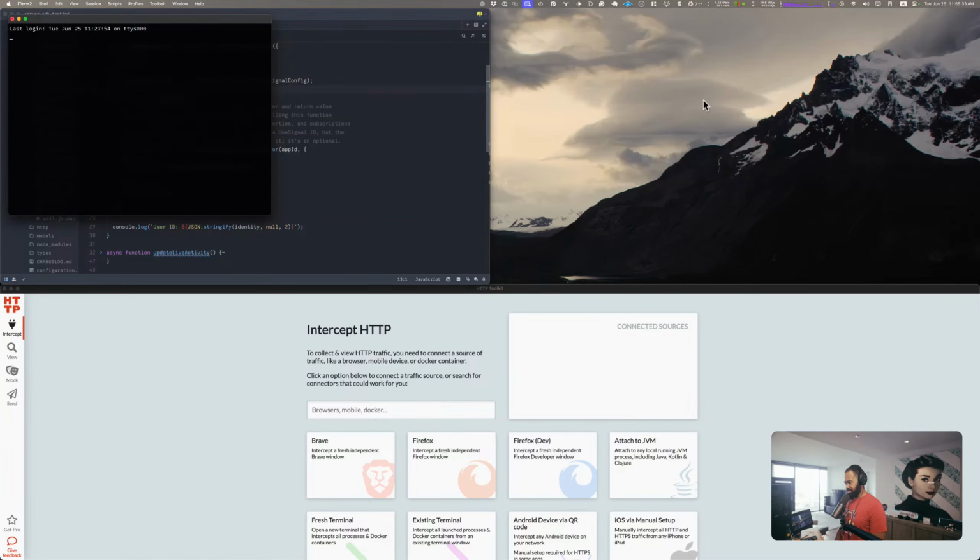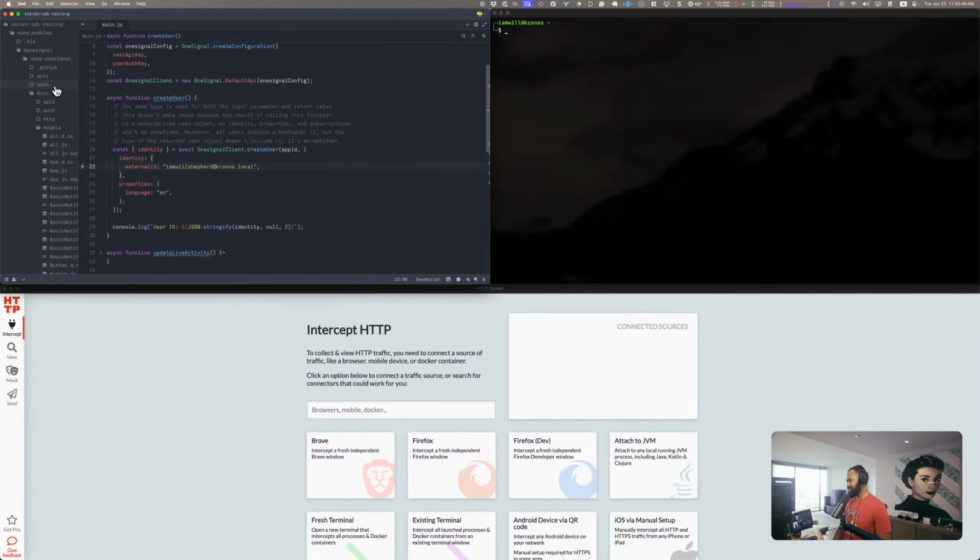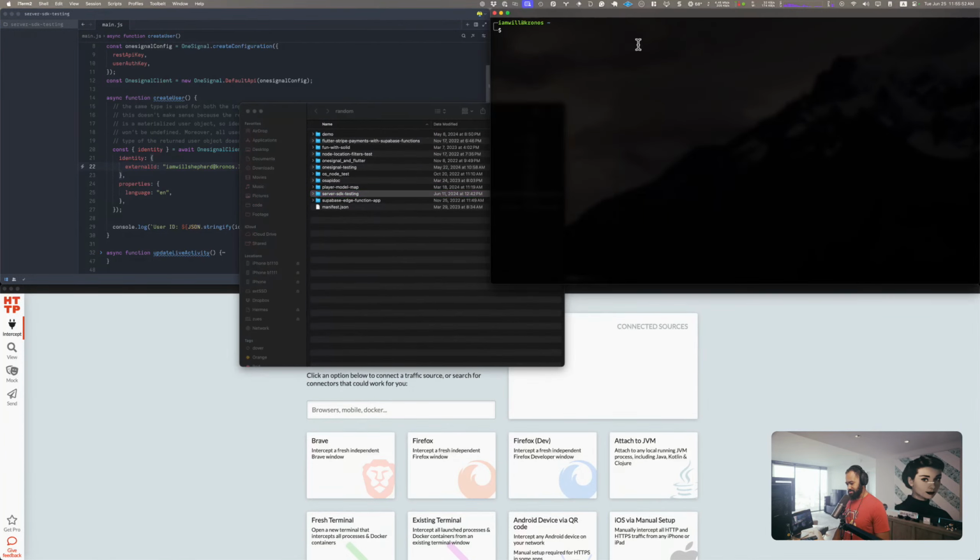We'll do a new tab here. What the heck? Why is this not? Okay. Now I got to figure out where this is. I have no idea where this file is. Server SDK testing, rebuild and finder. So we'll go there. Huh?